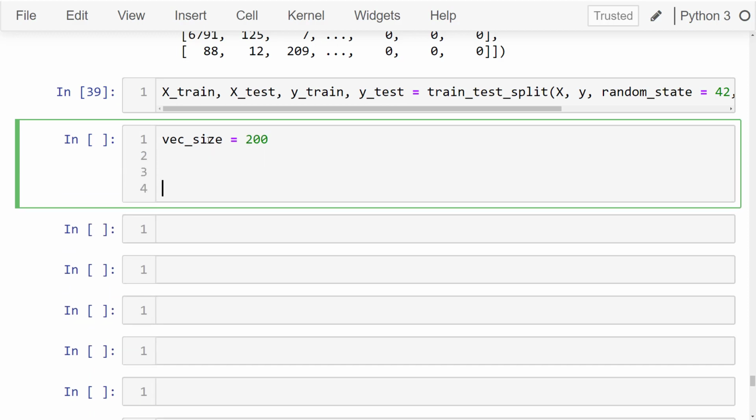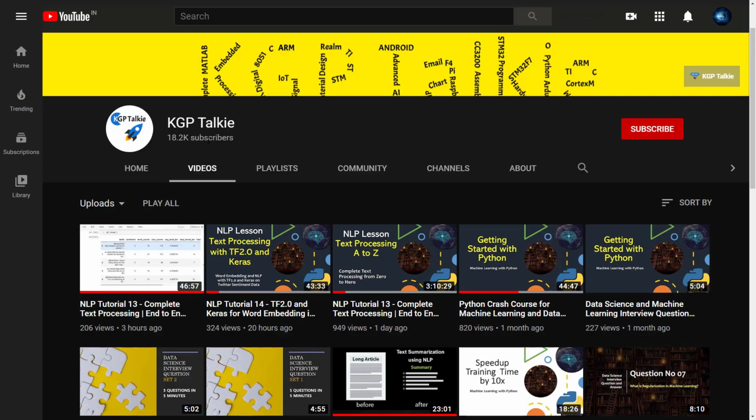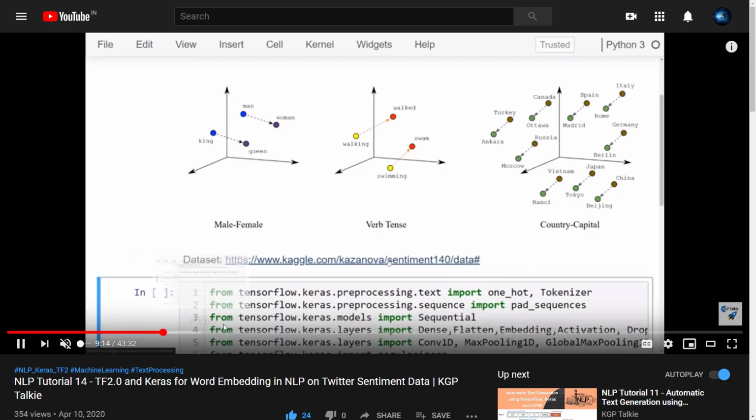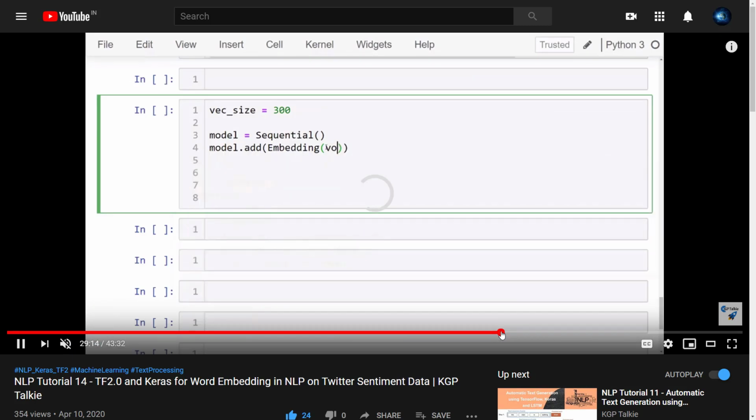Do you remember, in the previous video I covered these things and built the model. Let me show you that model. It is somewhere here.